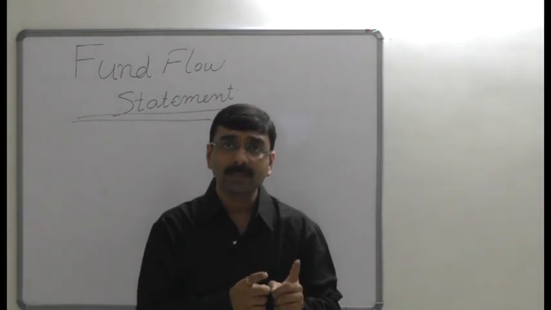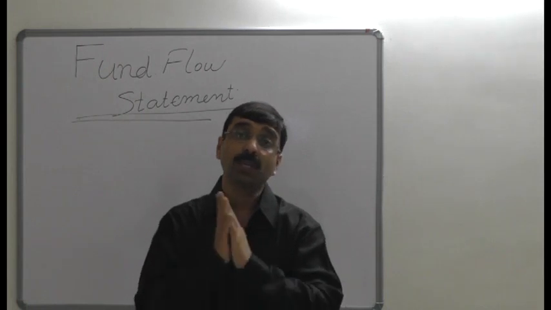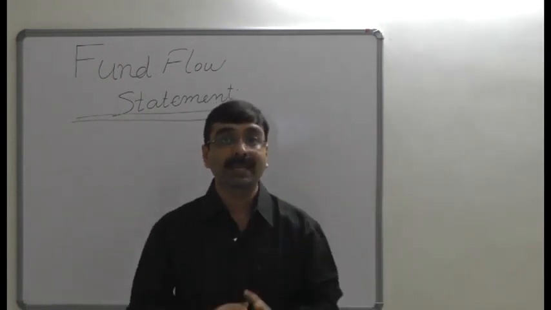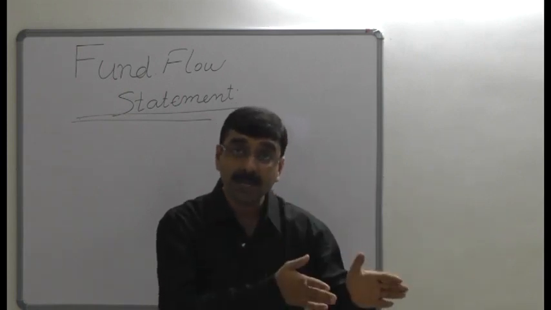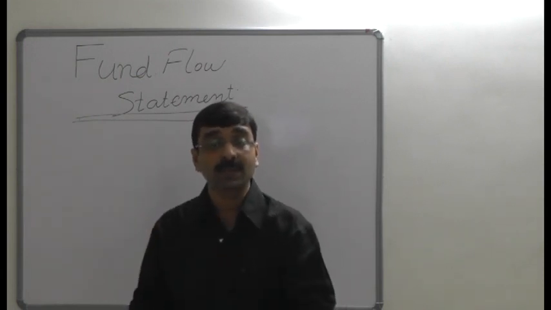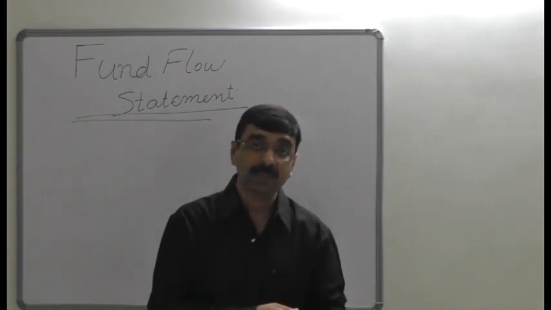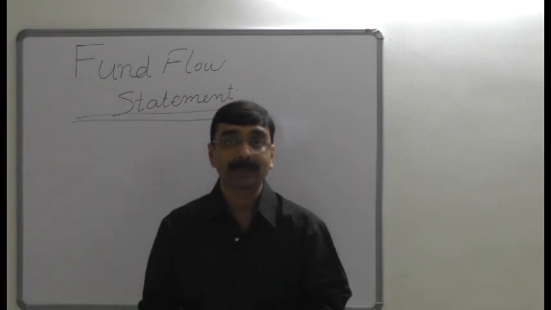Gross working capital refers to the firm's investments in current assets. It means whatever investments the firm has made in current assets, that is your gross working capital. And net working capital means the investments made in current assets, deducted by all the current liabilities out of it. That is called the net working capital. So this is the reflection of the gross assets and the net working capital.